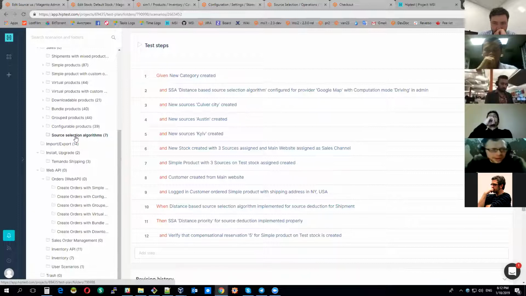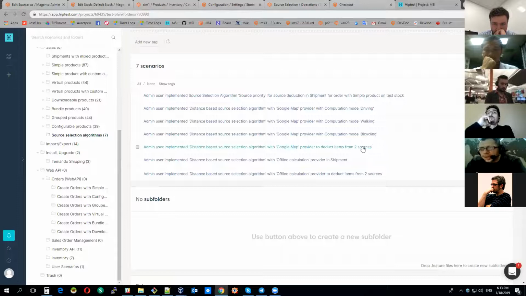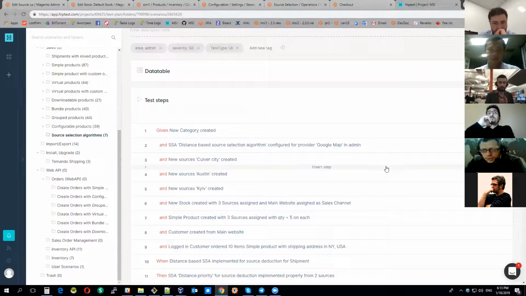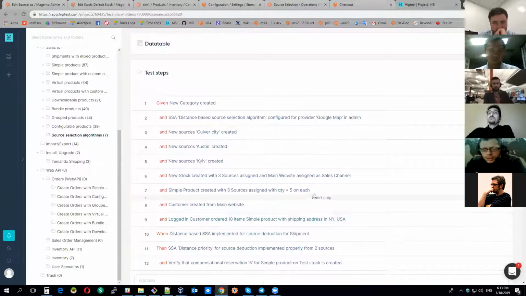Another test scenario covers the case when you do not have enough quantity on one of the sources. The source selection algorithm is supposed to propose deducting from one source and the rest from another source. In this case, it proposes to deduct first from Austin, then from Culver City.